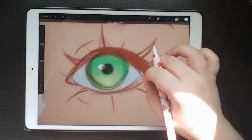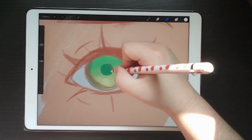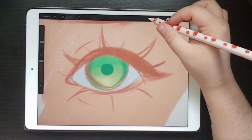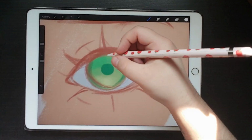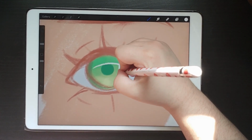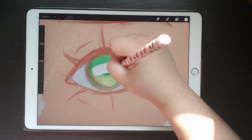Speaking of highlights, however, let me back it up. Highlights are something that I also like to have a lot of fun with. Highlights can have a lot of different shapes. You can literally do whatever you want with them. So for example, if you're wanting a little bit more realism, you might do kind of like a rectangle-y shape like this.